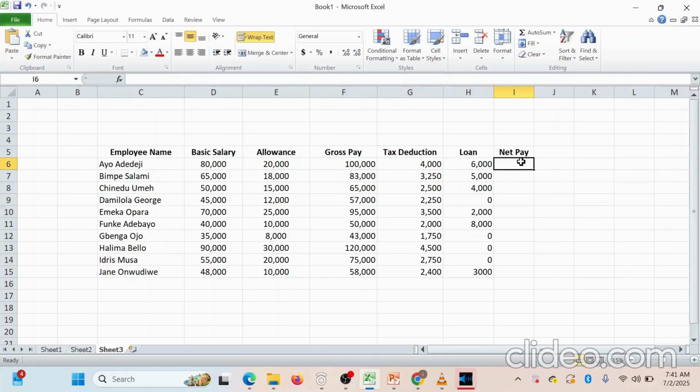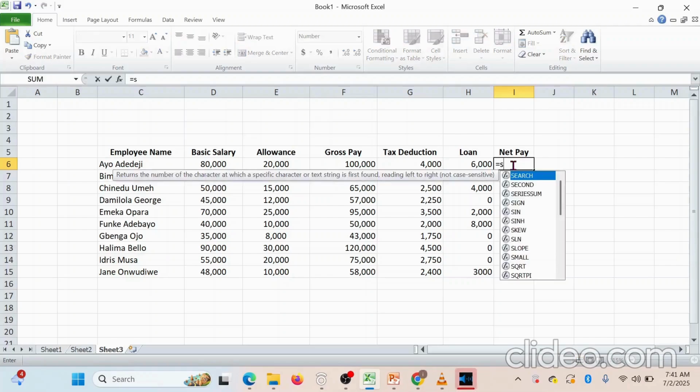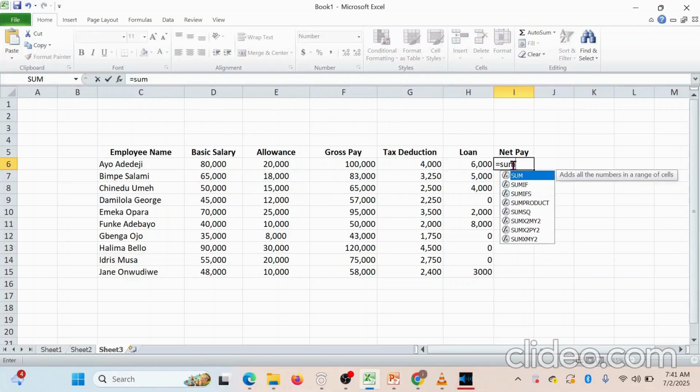Now for us to get the net pay, they need to deduct your expenses, that is, the things you are supposed to pay. The two things we are supposed to pay as staff here are tax and our loan. You understand? So under net pay, it will be gross pay minus your deductions, which are your tax and your loan. So how do we type that? Remember, we just type the normal equal sum, and then we type the formula that will give us that answer.